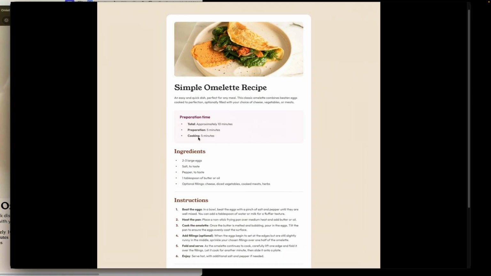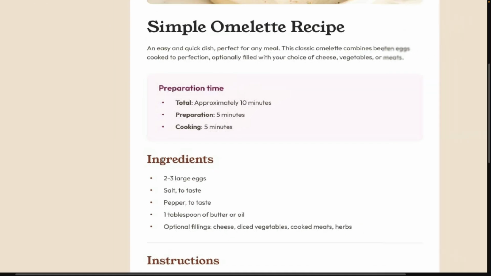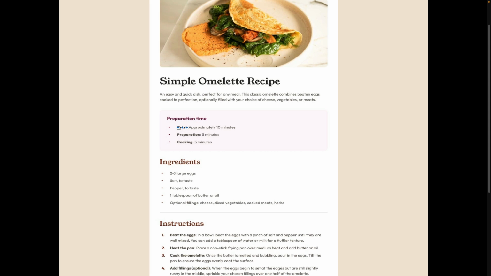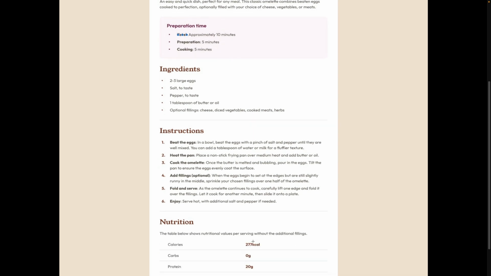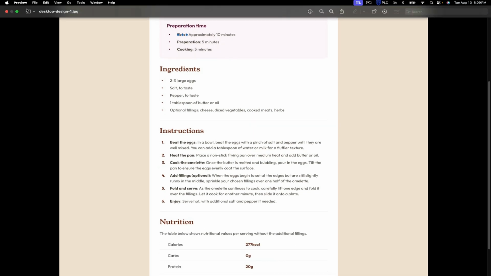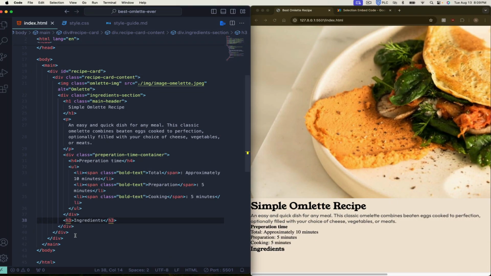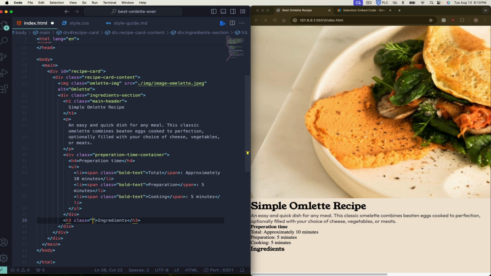This ingredients area, from what I see with my naked eye, and I could be wrong, it looks like it's kind of like a goldish color text. So same thing that we did here. We're going to create a utility class for gold text because it's throughout the project. It's here, it's here, it's here, and it's right here. So multiple elements are going to have the gold text, so we'll make a class for that. So let's go to our H3, say class, and we'll say gold text. Okay.